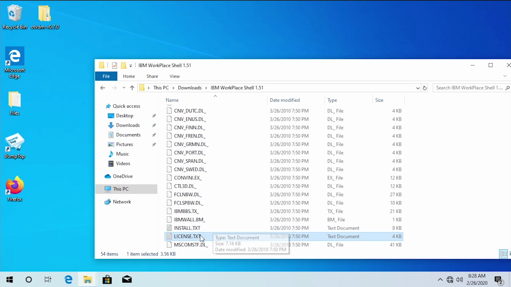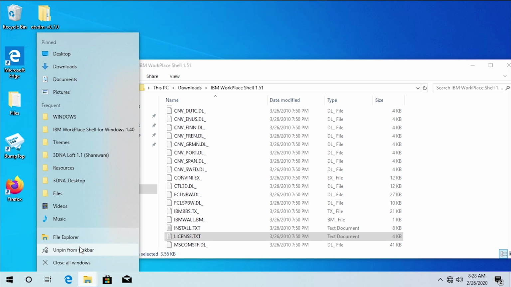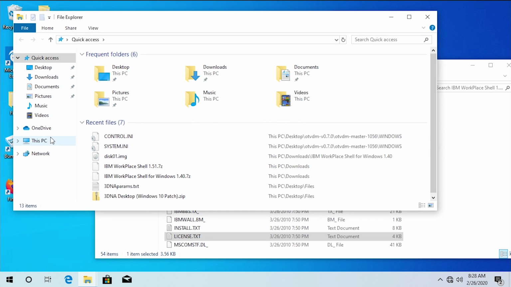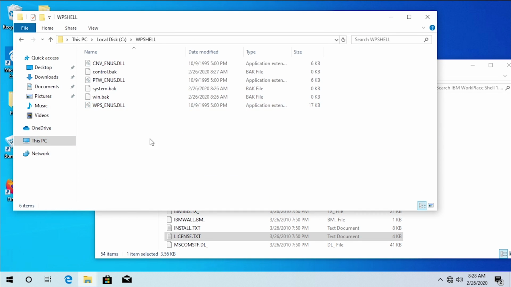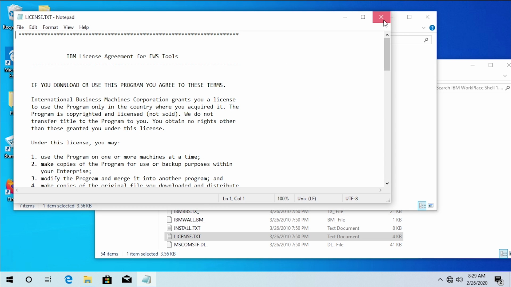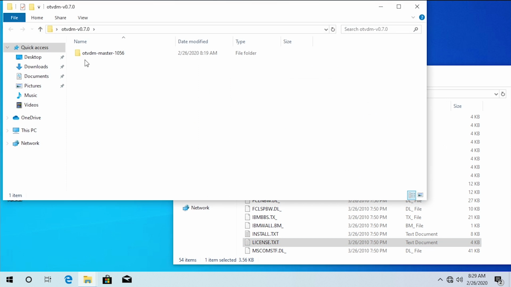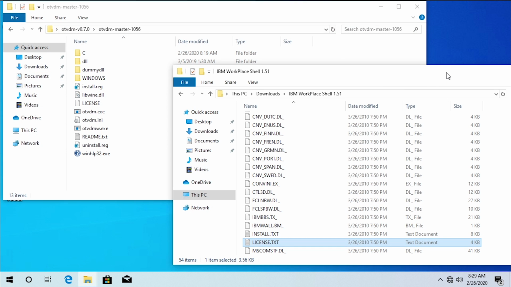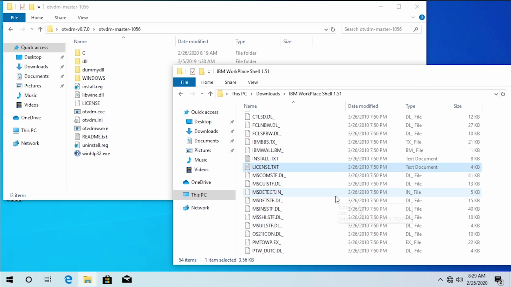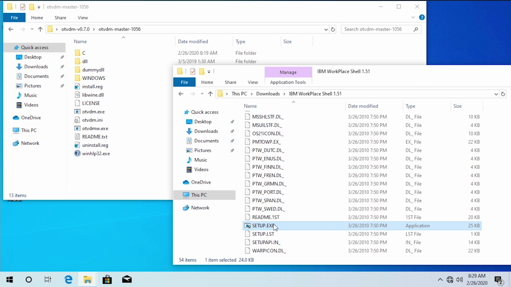Okay, so I wonder, something that we can probably do is just copy the license.txt file and paste it in CWP shell and just paste it in here. So these were some of the files that it was trying to actually copy over, and for whatever reason it wasn't able to copy license.txt. So we're going to try to run this again and see if we are successful in getting it to actually install with that file in there. But you guys were able to see that by unchecking those two options, I was able to bypass that error message and continue on with the setup.